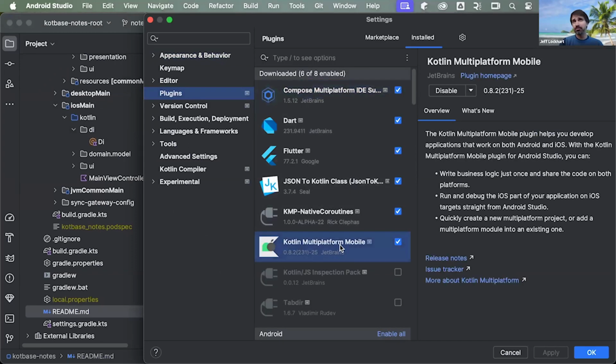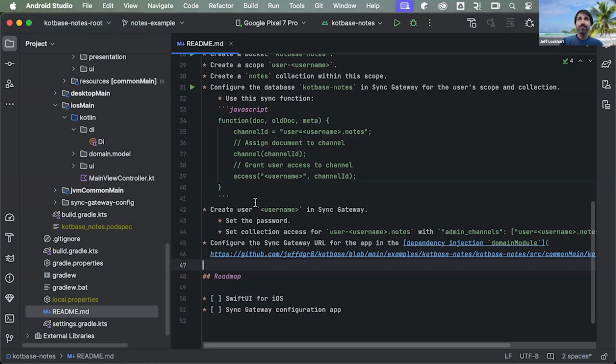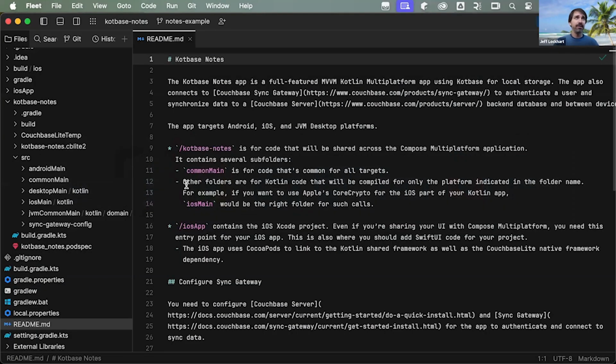So you can check out the Kotlin Multiplatform Mobile plugin on Android Studio. So switching back, we'll stay in Fleet as long as makes sense.